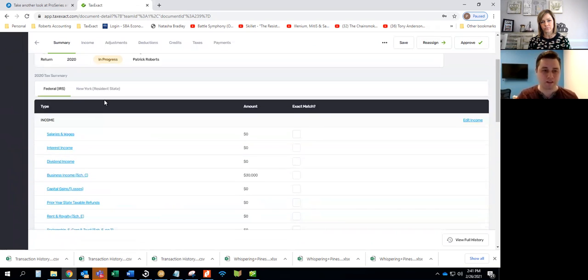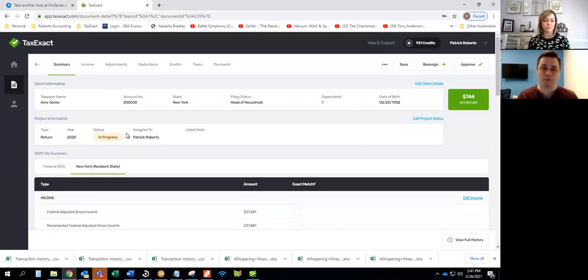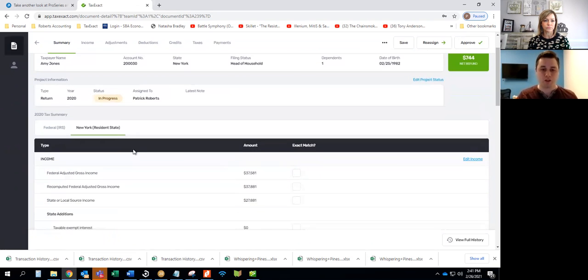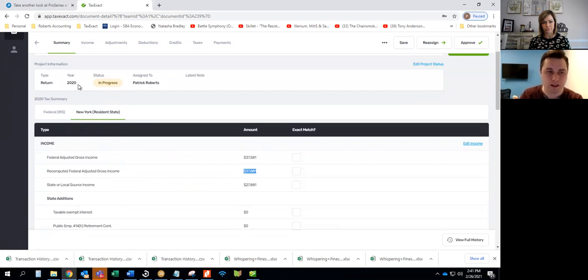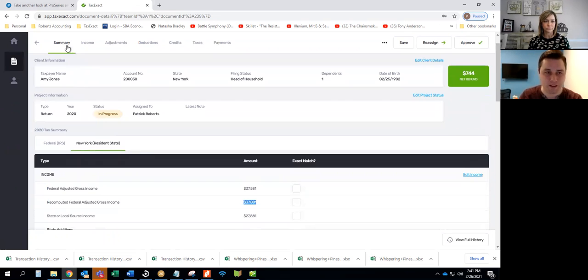Now on the states, most, if not all states, are non-compliant with this $300 deduction. So what they've done is they've created this rule where they call it a recomputed federal adjusted gross income number. What it's doing is it's taking your federal AGI and it's adding that $300 back to it. That way you can use it and know what it is for the state. So keep that in mind as it stands, and know that that's going to be how states are adjusting if they're non-conforming. Non-conforming is the right word in this case.